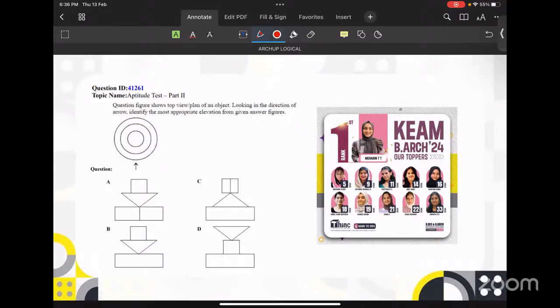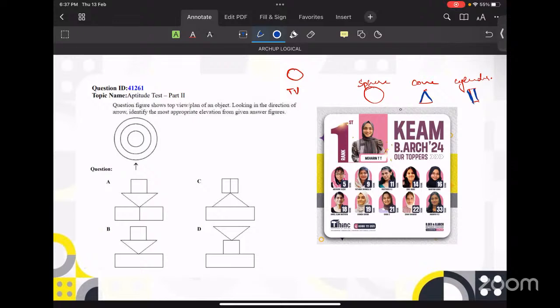So over here, these are circles. A circle in the top view means the possibilities: it can be a sphere, it can be a cone, it can be a cylinder. All these things have a peculiarity. They have a front view. For a sphere the front view is like this, for a cone the front view is like this, and for a cylinder the front view is like this. They always have two vertical lines. A sphere itself doesn't have any, but those which have vertical lines have only two.